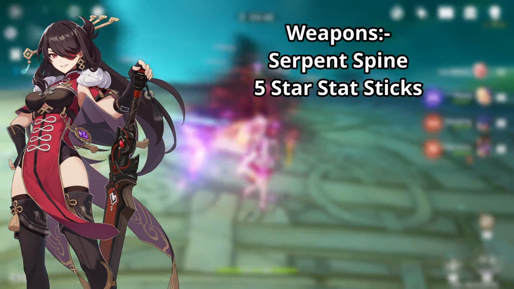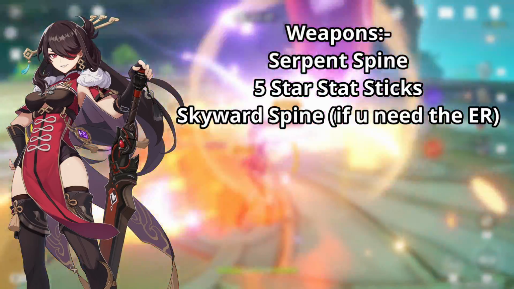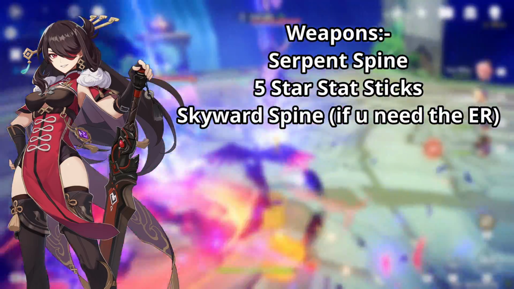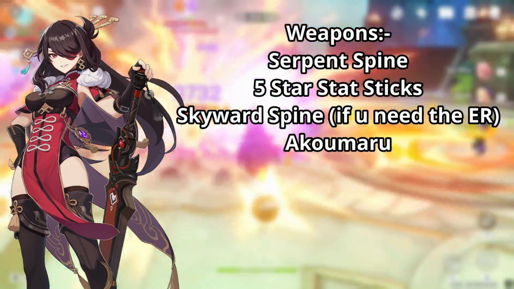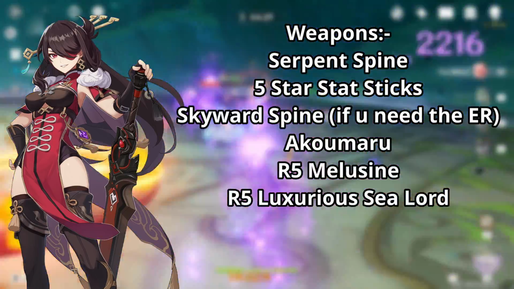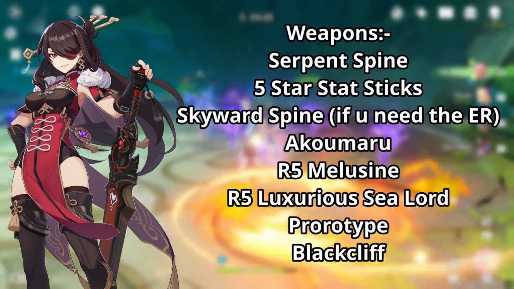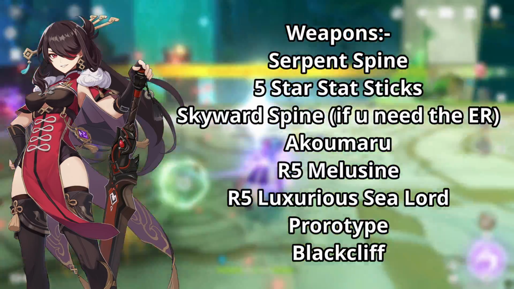Serpent Spine with an attack buffer like Bennett or Chevreuse can be her best option. Skyward Spine is good only if you need the energy recharge. Akamaru is the best gacha weapon. R5 Melusine Claymore, R5 Luxurious Sea Lord are strong weapons, but they are event limited. Prototype Archaic, Black Cliff Slasher are some decent F2P options.